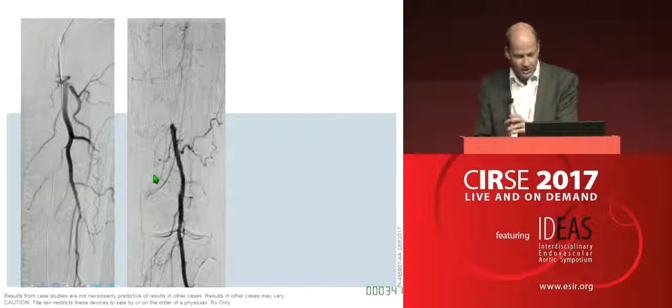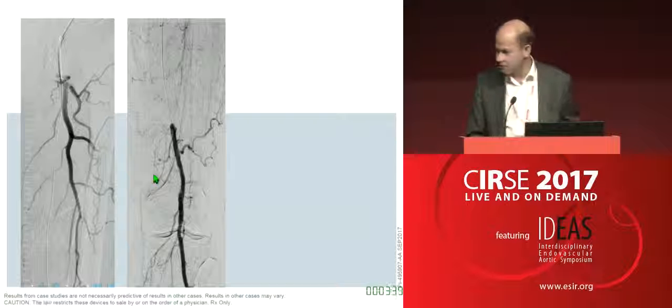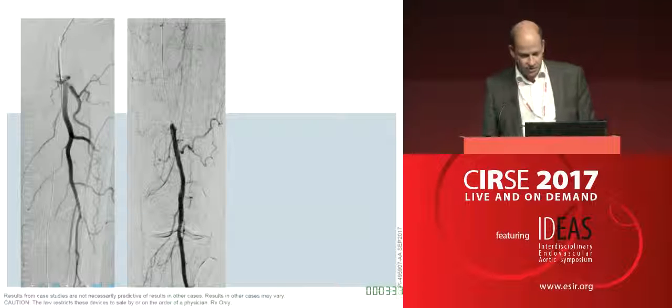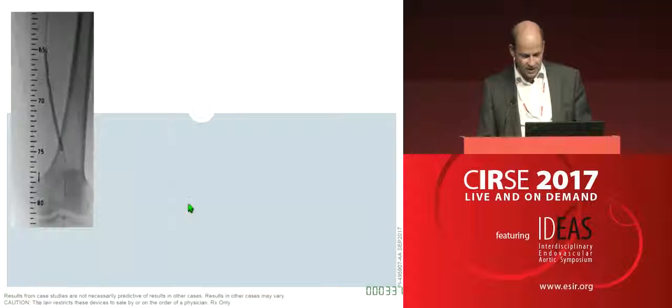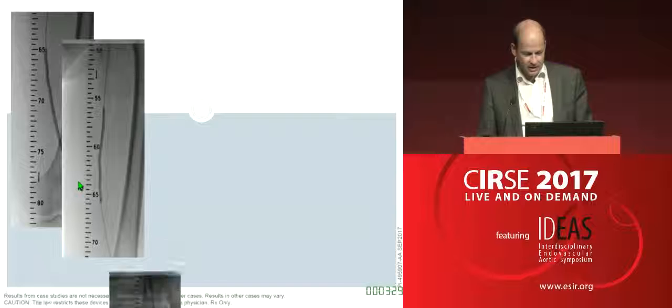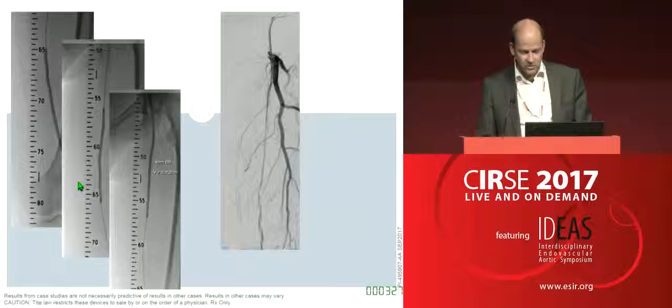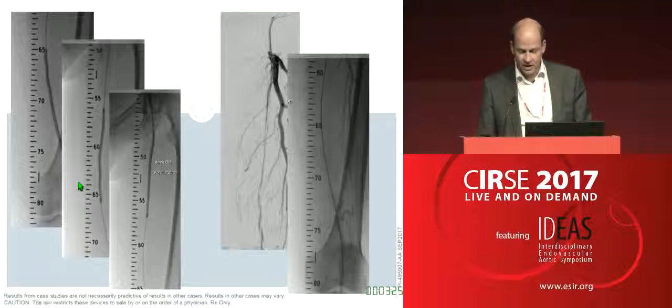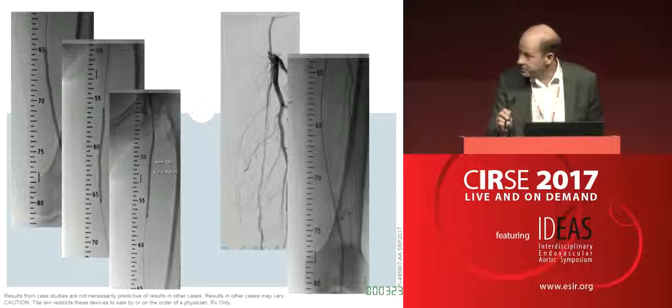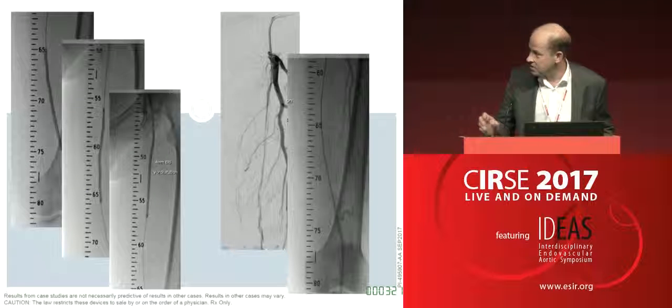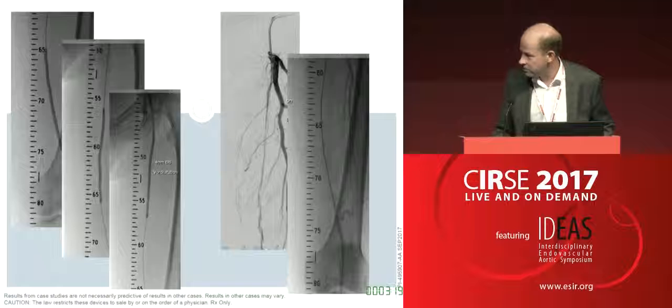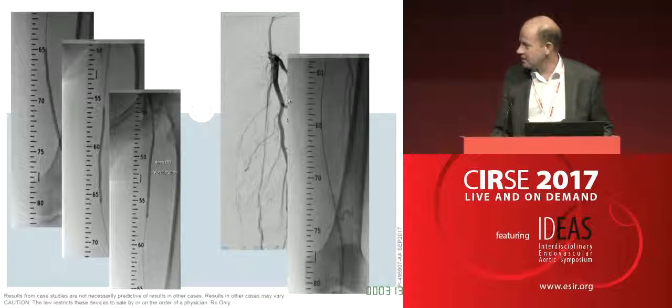Another case, this is a more complicated case. Of course, I just put this up here, we already crossed this TASC D lesion with a guide wire and pre-dilated everything. And this was the result after pre-dilatation. How would you proceed? And this, I think, is more interesting. So how would you go, with the DCB first, stent first, DES first? How to treat that patient?